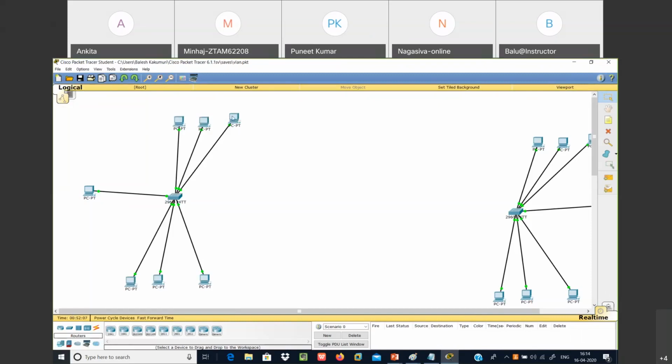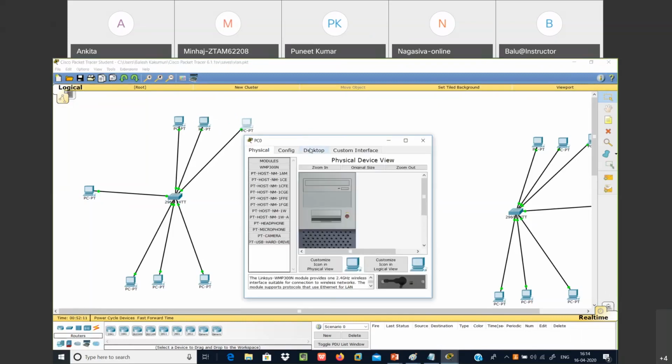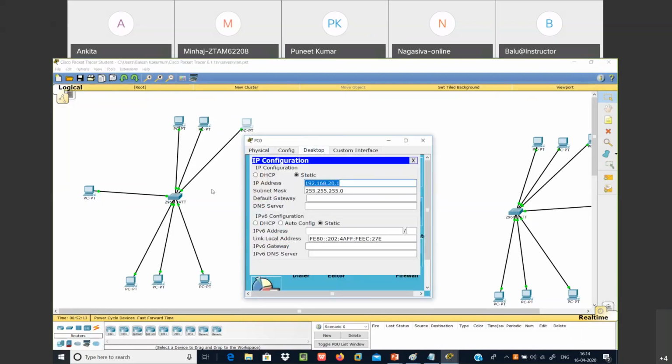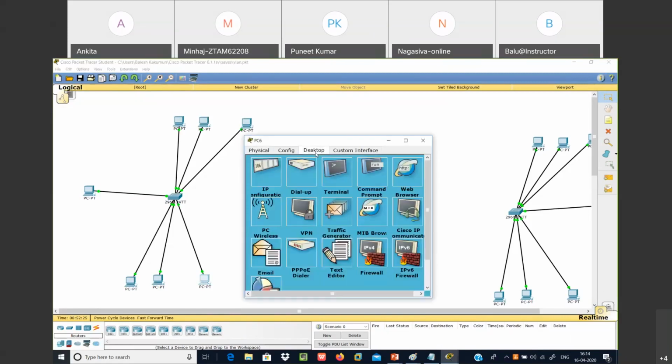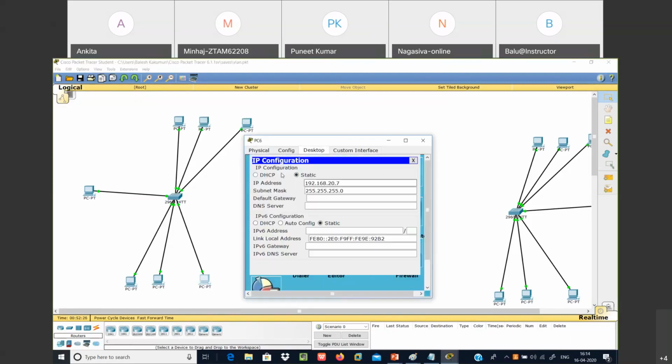Let me configure the first computer IP address as 10.0.0.10. The VLAN 20 computer, let me change IP address as 9.0.0.10.